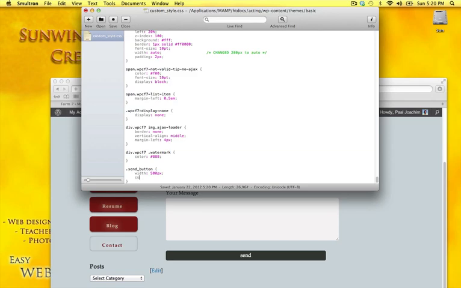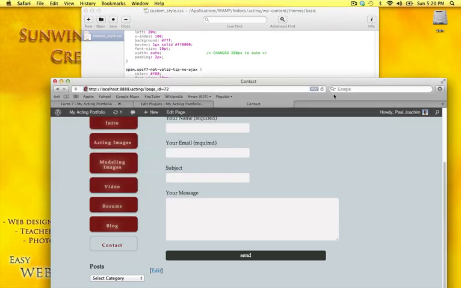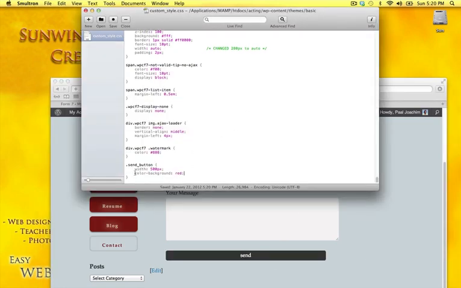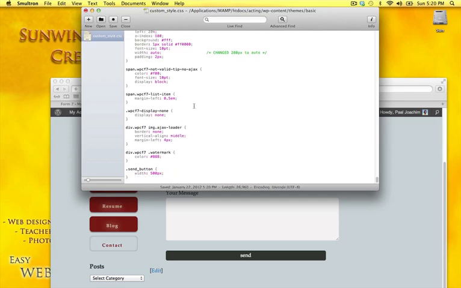Okay, now the button is really long, so you can see how it affects by changing this here. So if I add a color background and add red, for instance. Some of these you can just add the name, some you need the hexadecimal code. Save. Do our refresh. As you see, it did not change. And as you see, there's also a hover effect here. And that is not down here. It's actually in the default style sheet here I'm using from the theme.